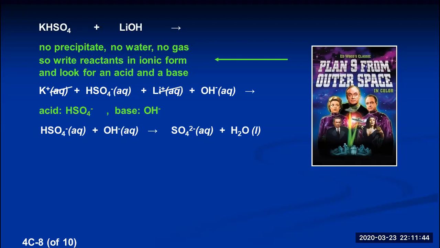Let's try again. Let's say solutions of ammonium chloride and potassium hydroxide are mixed. Solutions of ammonium chloride and potassium hydroxide. If you were to look at that, you should immediately go, oh, switch the partners. So ammonium would go with hydroxide, plus 1 minus 1 makes NH4OH, and potassium would go with chloride, plus 1 minus 1 makes KCl. I don't see water over there on the product side. I don't see a gas. I see two ionic compounds.